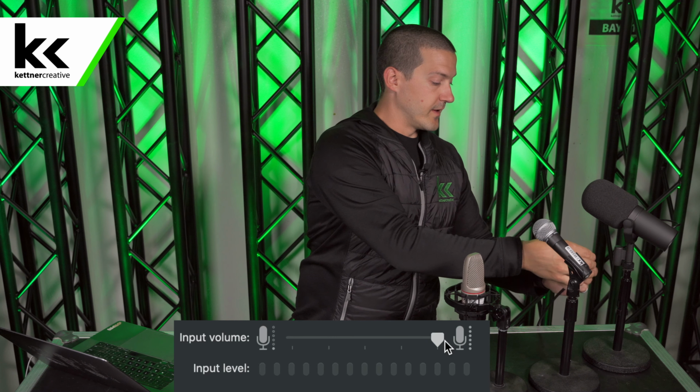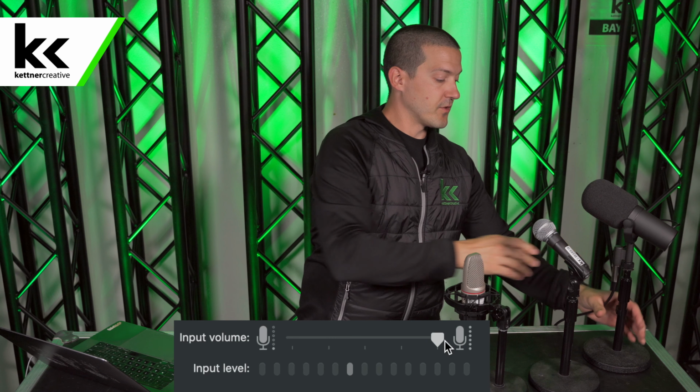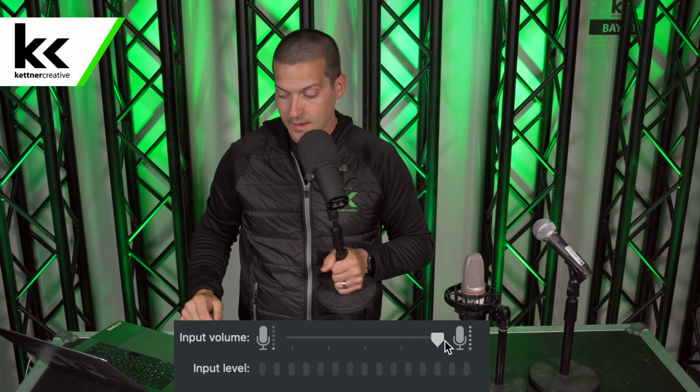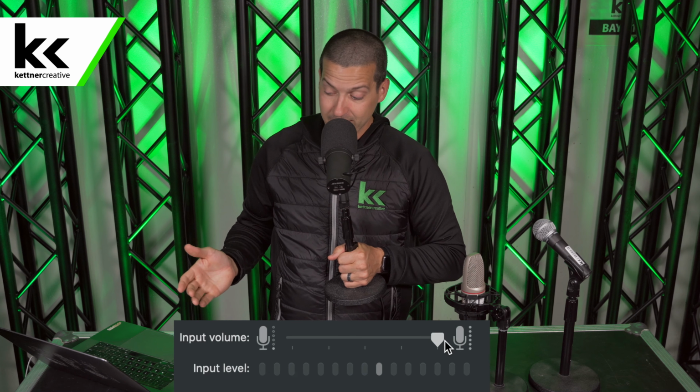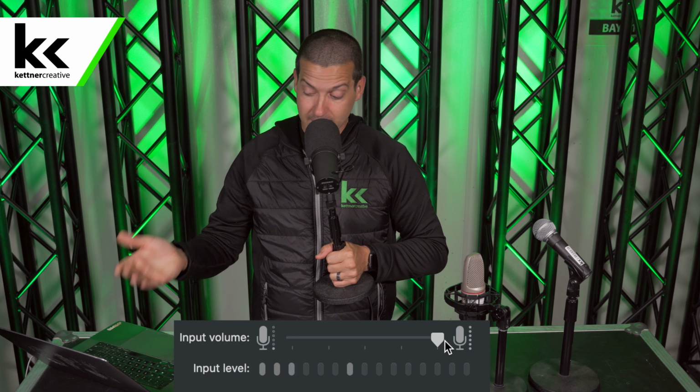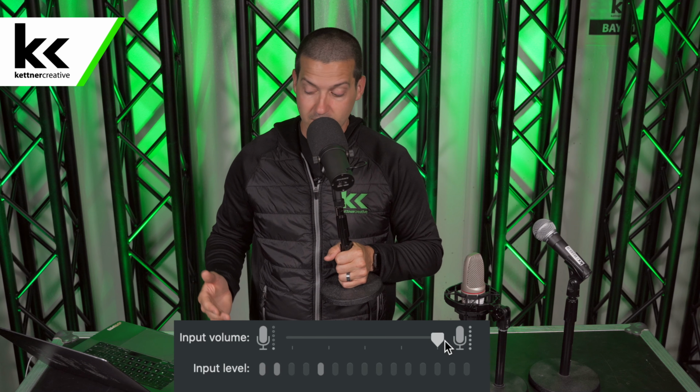Next, we're going to use the studio dynamic microphone, the Shure SM7B. Now, as you can see with this microphone, it's fully turned up and we're getting about 50% of the volume that we need. So I do not think that this is an option for us because we really need more volume than that in order to make this microphone work correctly.